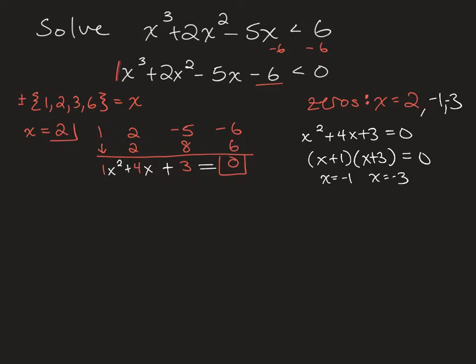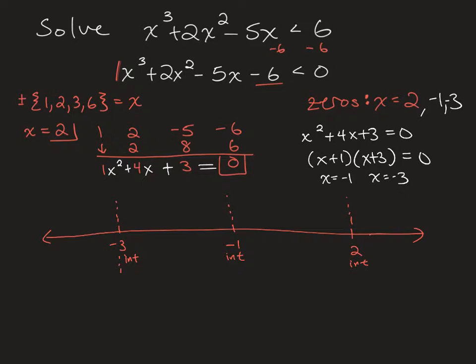All right, off to the number line and rinse and repeat. So let me just do this. Make sure you write them in the correct order. I've got -3, I've got -1, I've got 2. And this breaks my number line. Oh, and these are all intercepts. So let me write that, intercepts, or zeros, if you will. All right.